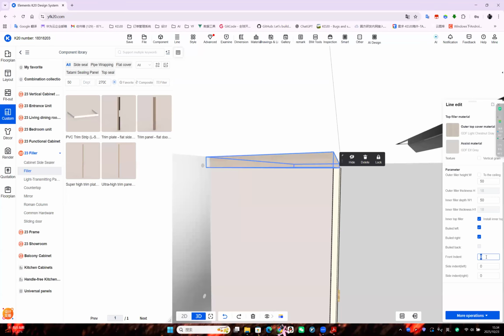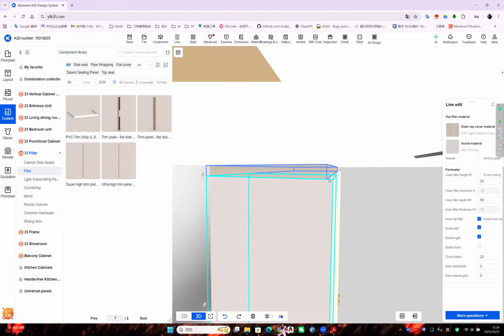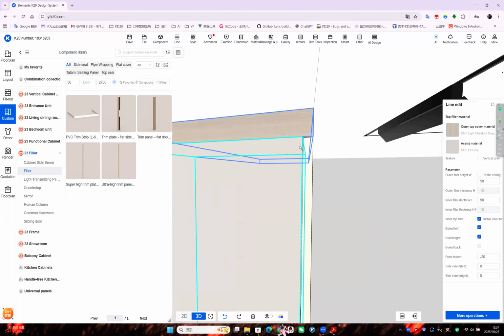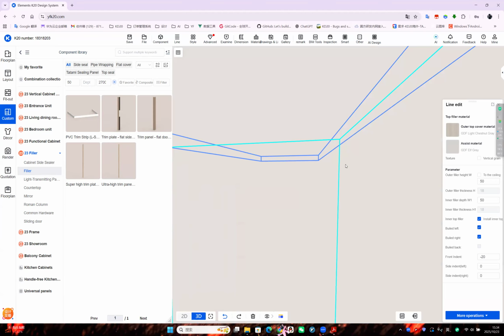If we enter 20, and we want to go back from here, we can use minus 20. Okay, because the 20 means the gap from the door to the inner cabinet.